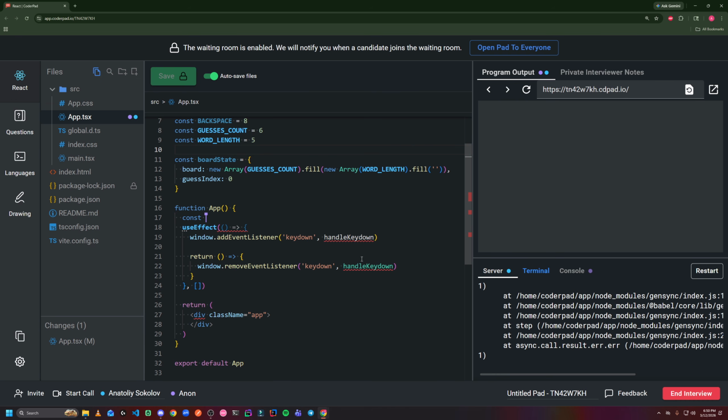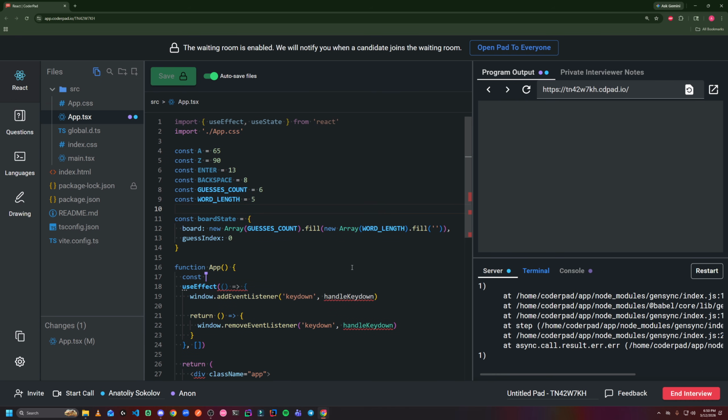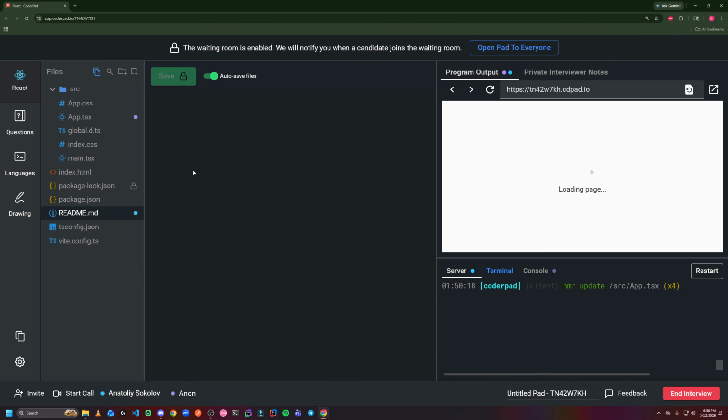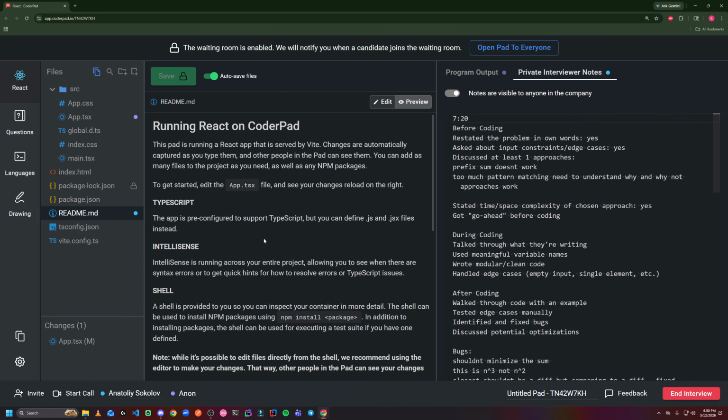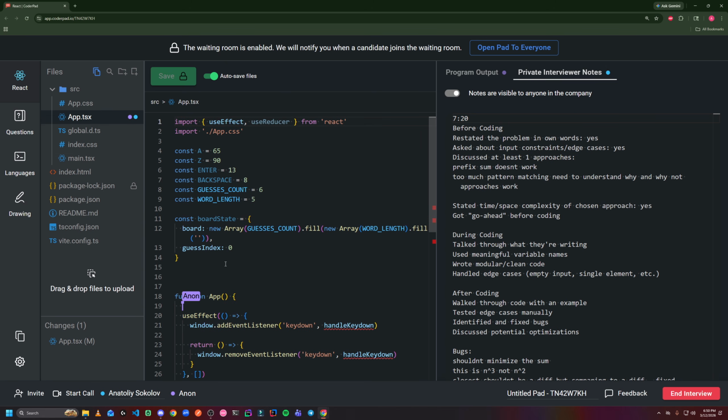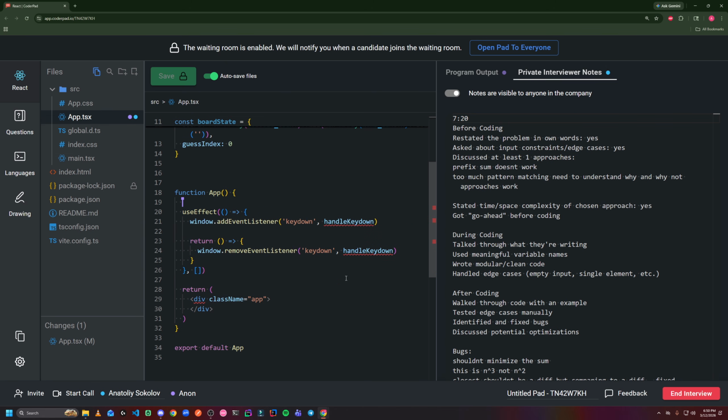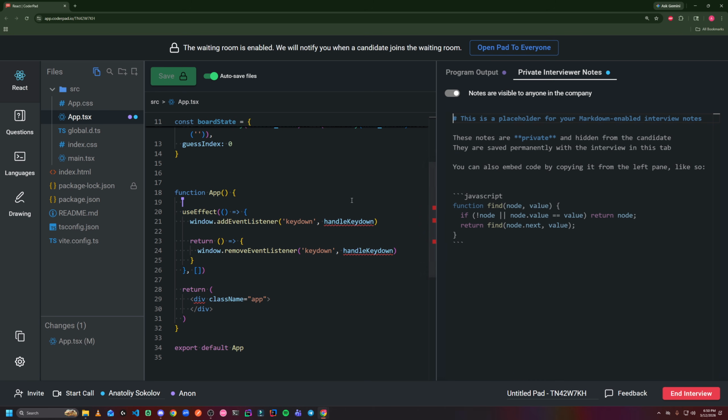I think it's better if we use useReducer instead of useState, because there's going to be a lot of complex state updates happening, like when we insert words into the Wordle grid, and then backspace to remove letters and guesses as well. So I'm going to use useReducer.